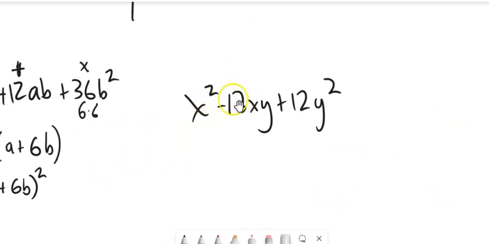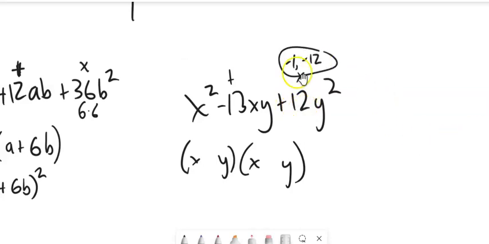As I look at this one, both negative. I've got an x and a y, x times y in the middle, x squared, y squared. Multiplies to 12, adds to negative 13, so they both have to be negative. How about negative 1 and negative 12? That's one that people often will forget about, the 1 and itself. x minus 1y, x minus 12y. And we are there.